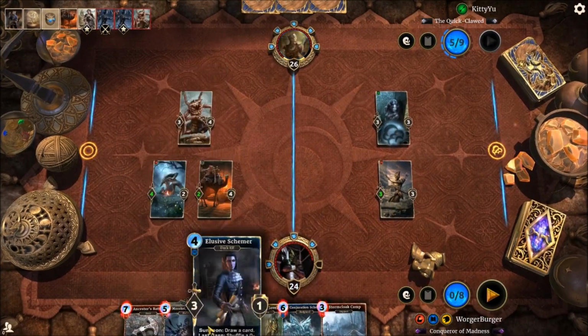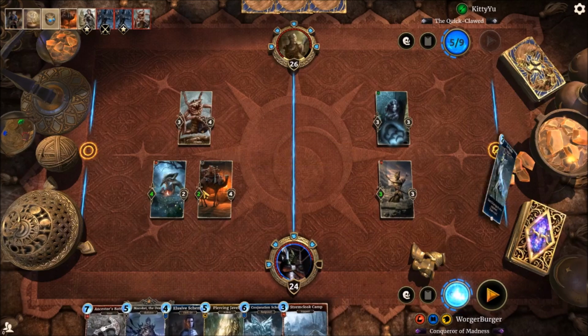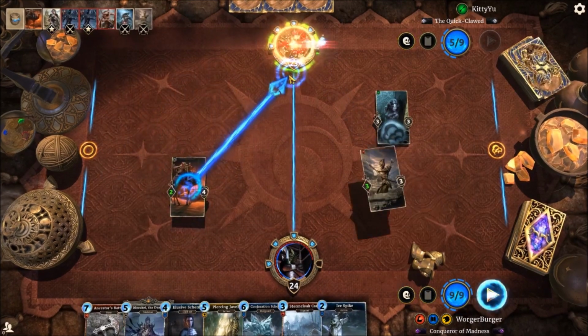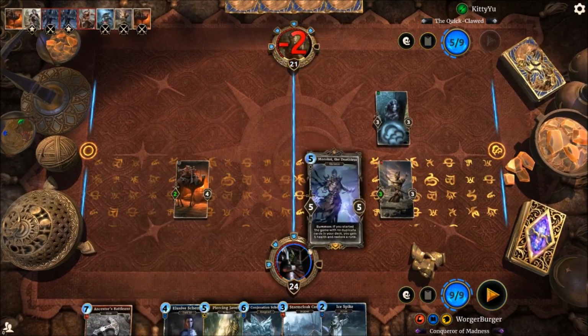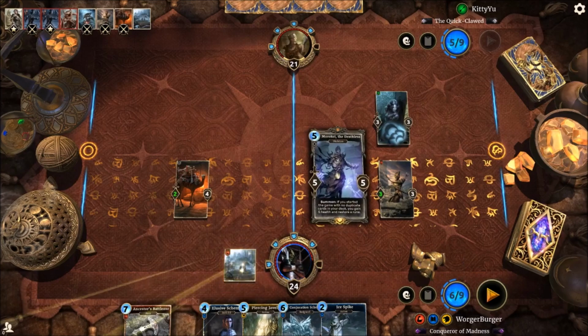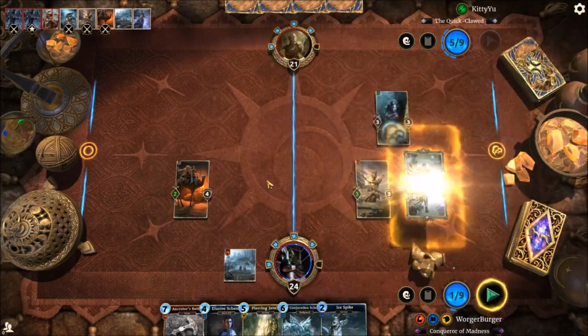I guess they didn't have a Dismantle, but that's also quite bad still. We'll kill that, just in case they have Unsummon. Stormcloak Camp might as well because we've destroyed something this turn, and no harm in Maroki.